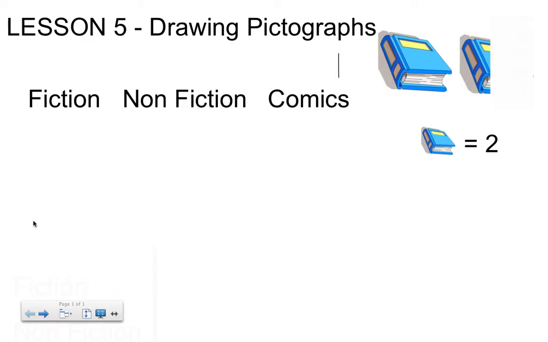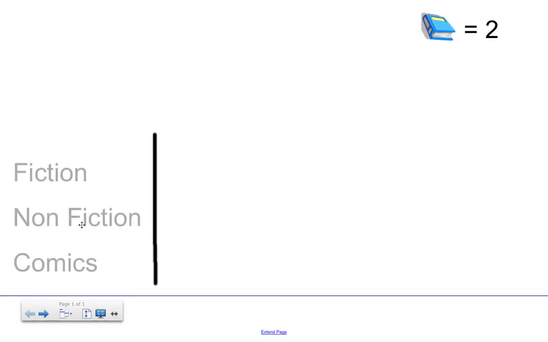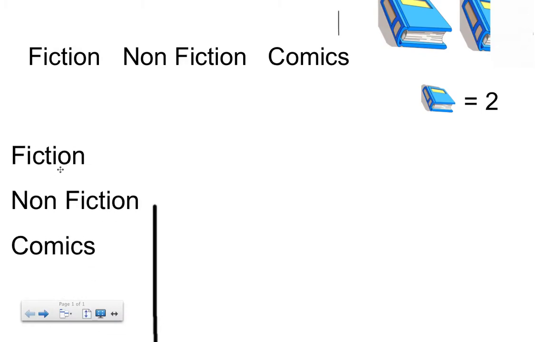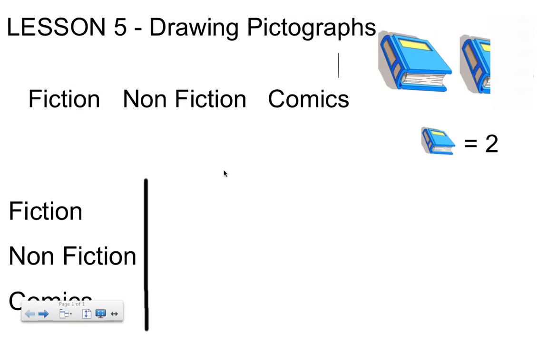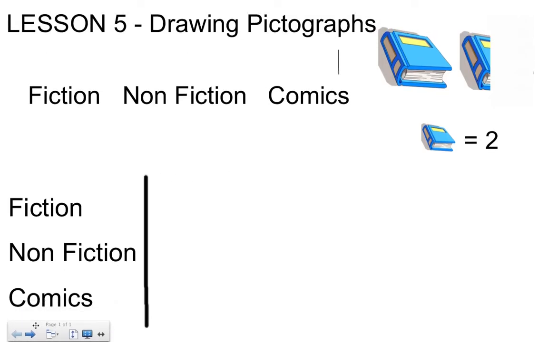Okay. So what we're going to do is build a table here. Before we build any kind of table, we need some kind of tally, to give us a way to work with our pictograph. So I'm just going to make a tally here. Let's just say 4 people enjoy reading fiction.